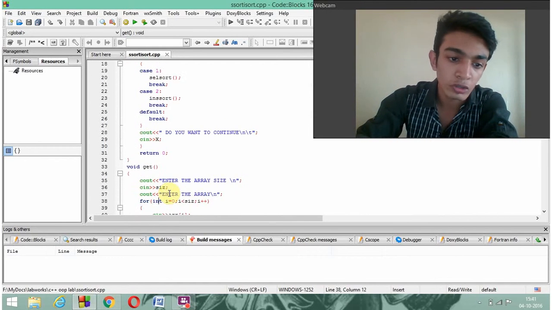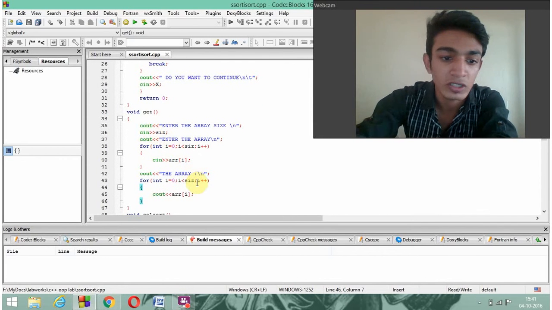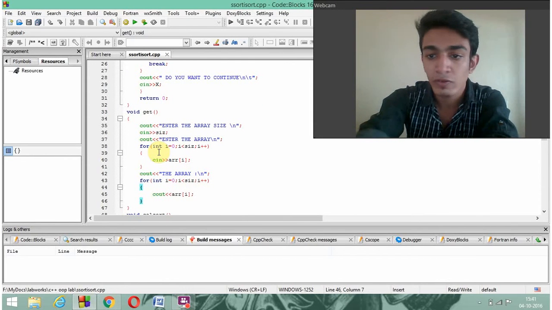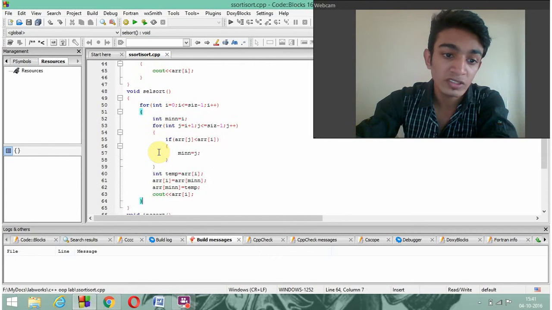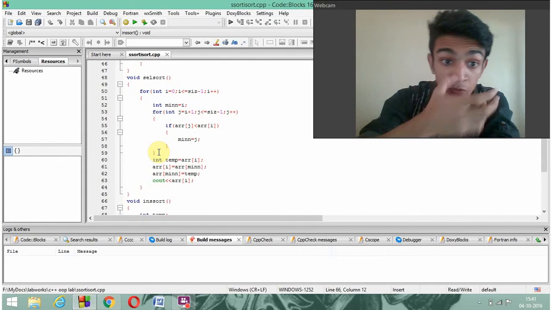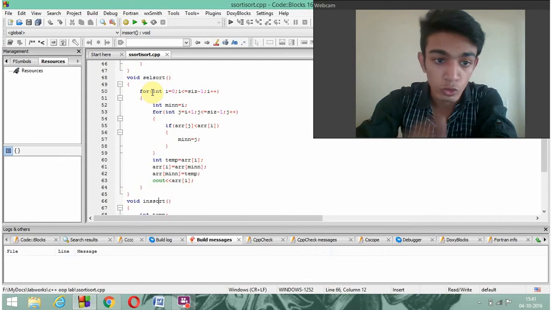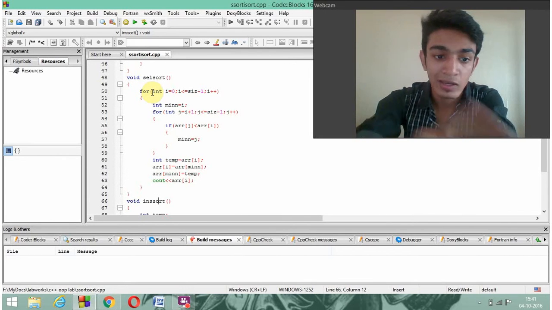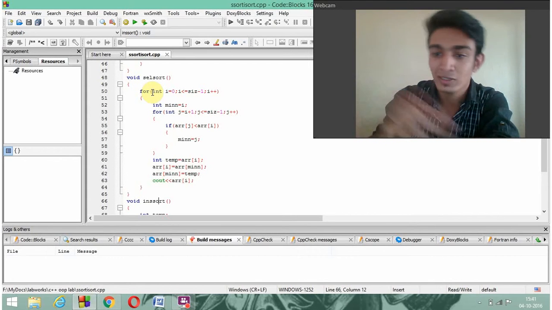Now let's move on to the functions that I created. Void get, you have all seen this earlier. This is the typical way to get an input array using a for loop. And the void cell sort is the selection sort. This implements the selection sort module. Now we need two for loops, and int min equal to i. The first for loop ranges from i equal to the whole array.